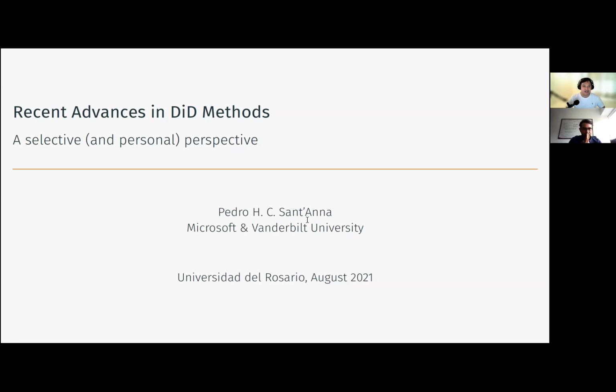The other thing that I want to stress is that I have been very lucky to work with many great people on these topics, including Jun Zhao, who is now an assistant professor at the University of Alabama, Jonathan Roth, who is at Brown, and Brent Calloway, who is at the University of Georgia. I have learned so much from them that without this collaboration, this back and forth, I wouldn't be where I am today on this topic.